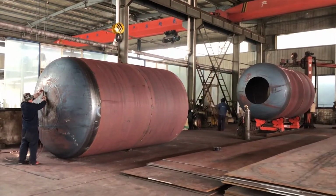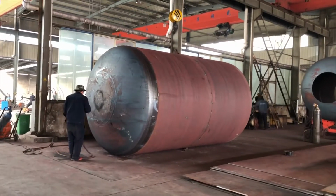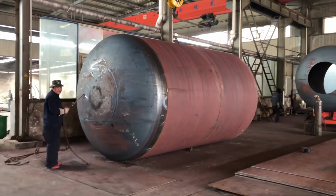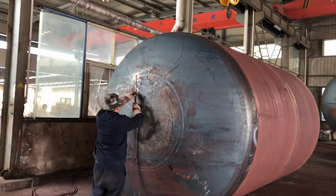Sometimes about 5 or 6, sometimes more than 10, depending on the order. Right now the order is busy. Tomorrow we will load 8 pyrolysis plants for a Chinese customer.